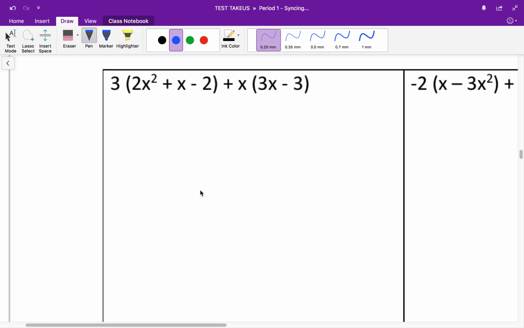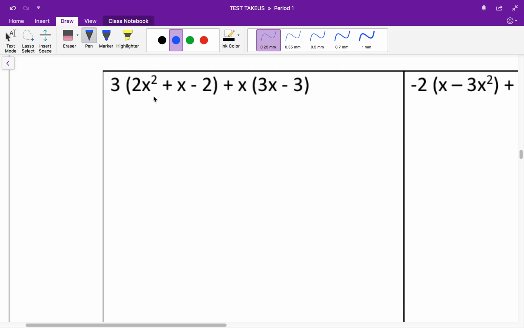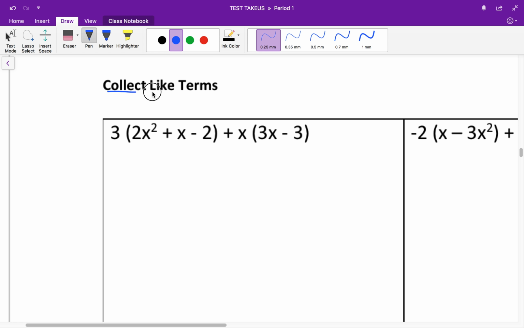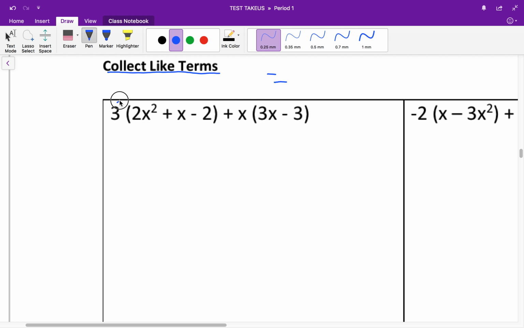So let's look here. This might get a little messy, but we shall see. So we have brackets here. All we're doing is collecting like terms, not solving anything. There's no equal sign in this. So we're just going to expand and then collect like terms. And here we're going to rainbow in as we go. So 3 times 2x squared is going to be 6x squared. 3 times x is 3x. Remember, numbers times numbers: 3 times negative 2 is minus 6.